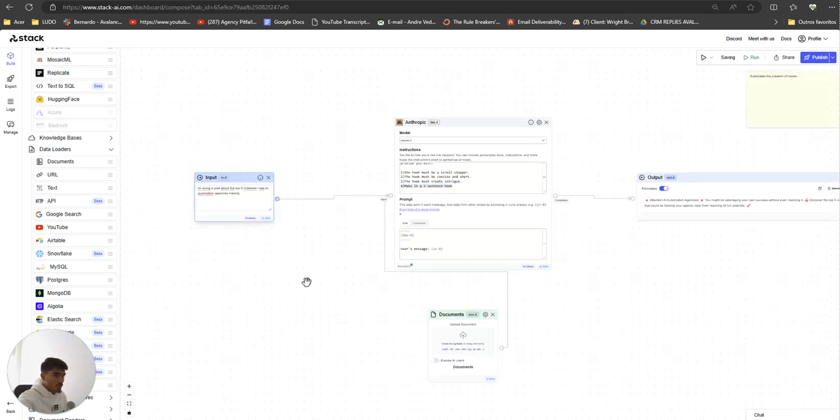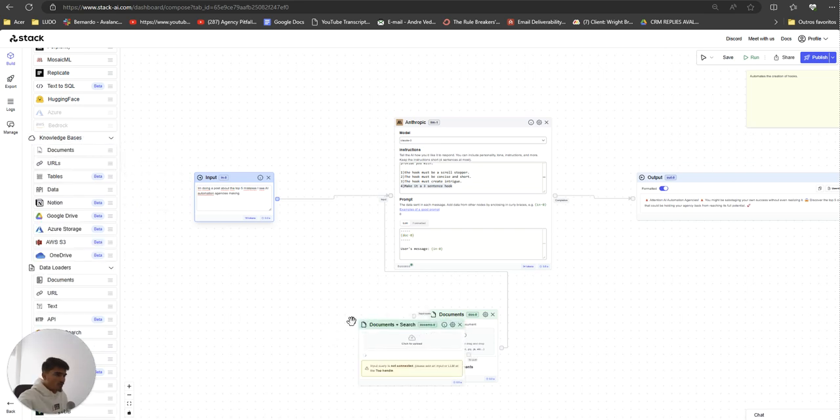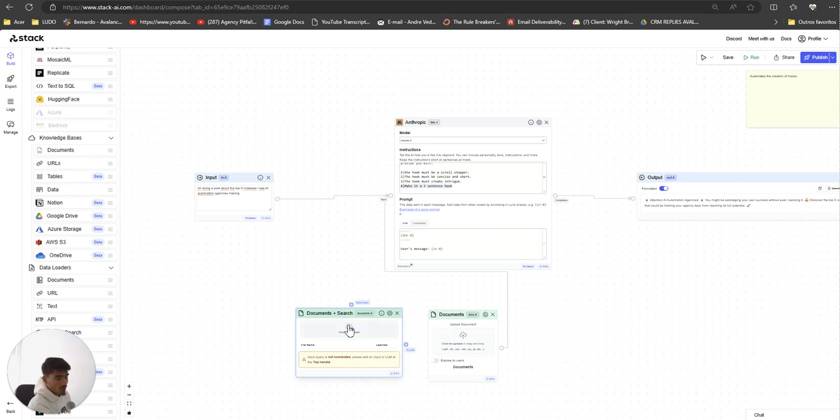And use user message. You have two different types of docs: documents itself, and documents plus search. For use cases like this, which is copy related, you always want to have doc. If you are building a chatbot that needs to look up the correct answer in a big knowledge base, you would want to use document plus search. But for this use case, you just want to use documents.